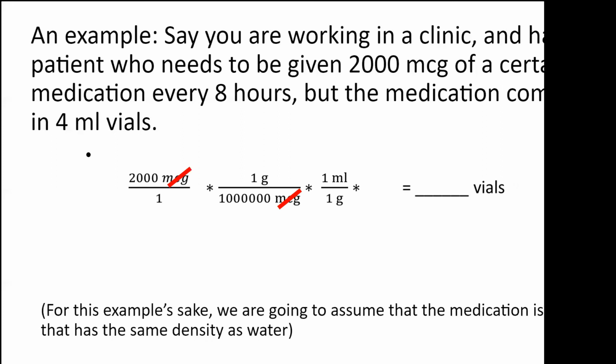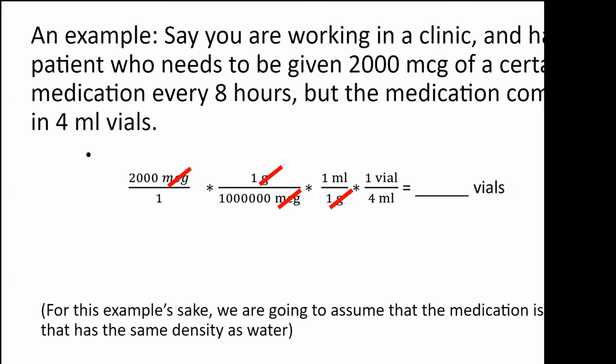So we can then get from our measurement in grams to a measurement in milliliters. And we're always crossing out units. If we see a unit on the top and that same unit on the bottom, you can just cross it out. It's not going to end up in your end point. So we crossed out our micrograms, which means we had a unit in grams. And now we're multiplying by 1 to get rid of our grams so that we have a unit in milliliters.